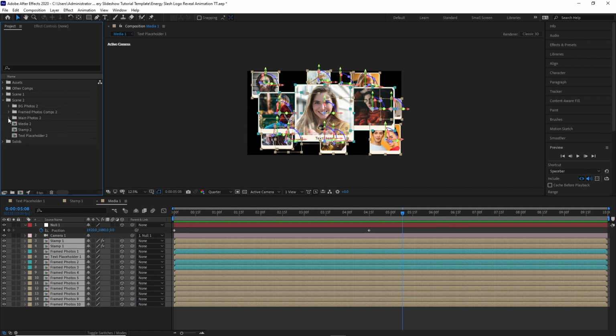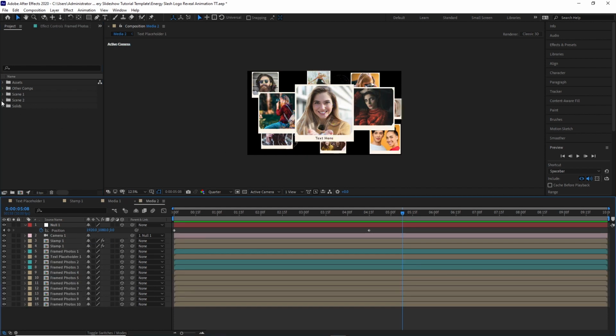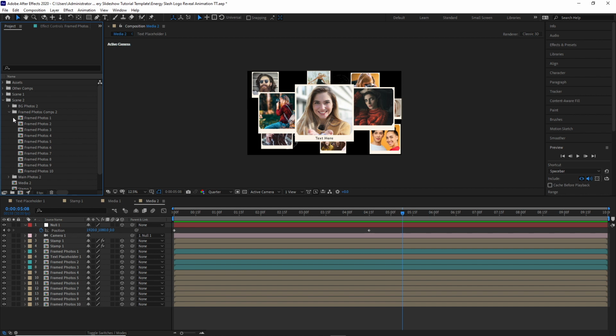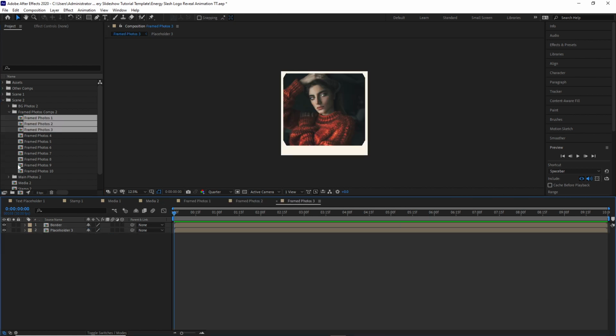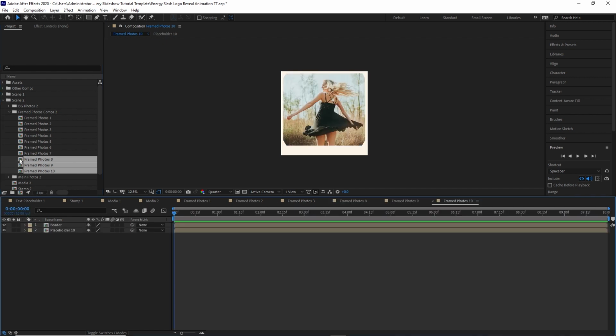Then I will open the main 2 photos, highlight these compositions. I will just drag them into the BG photos. Open the BG photos, highlight these 8, 9, 10 placeholders and drag them down into the main photos. Close it. Open the scene 2 folder, go to frame photos, open this 1, 2, 3 frame photos by double clicking your mouse, and also this 8, 9, 10.